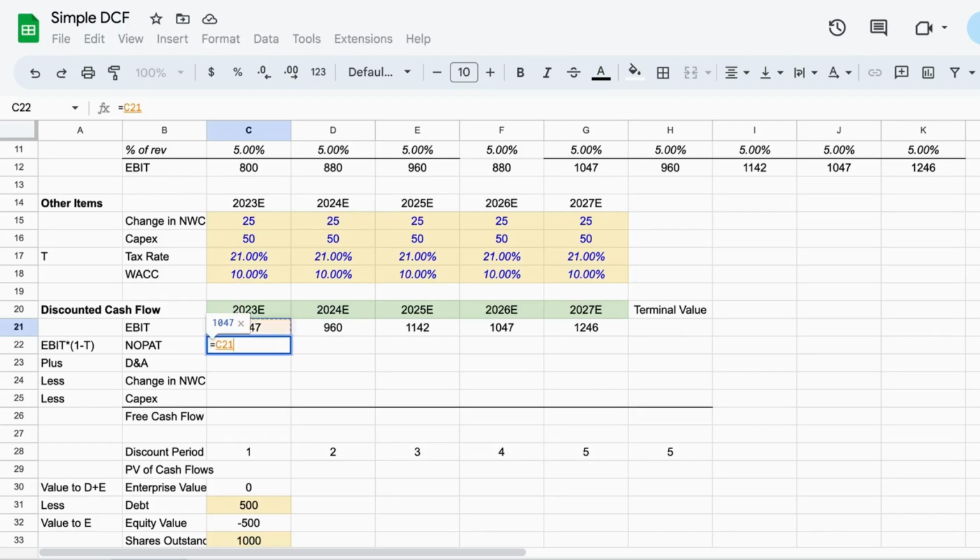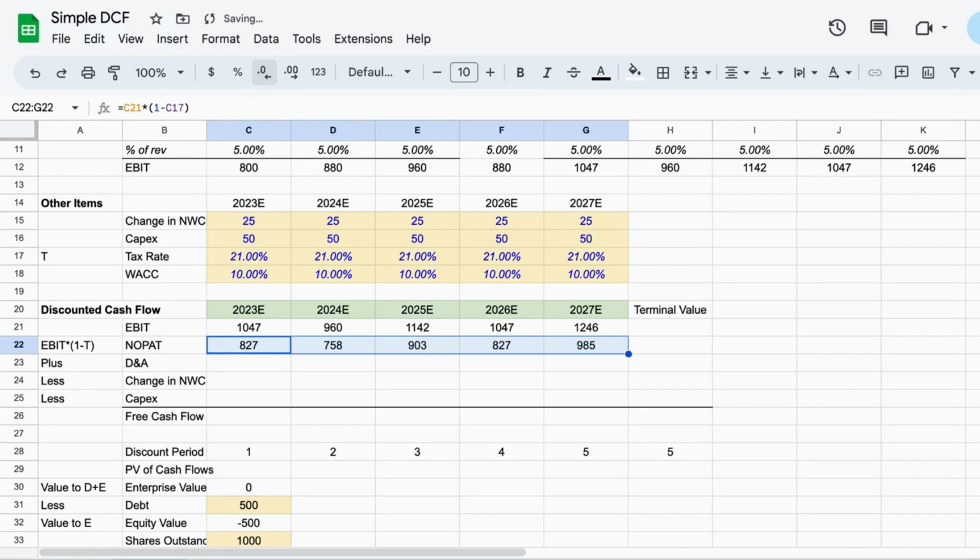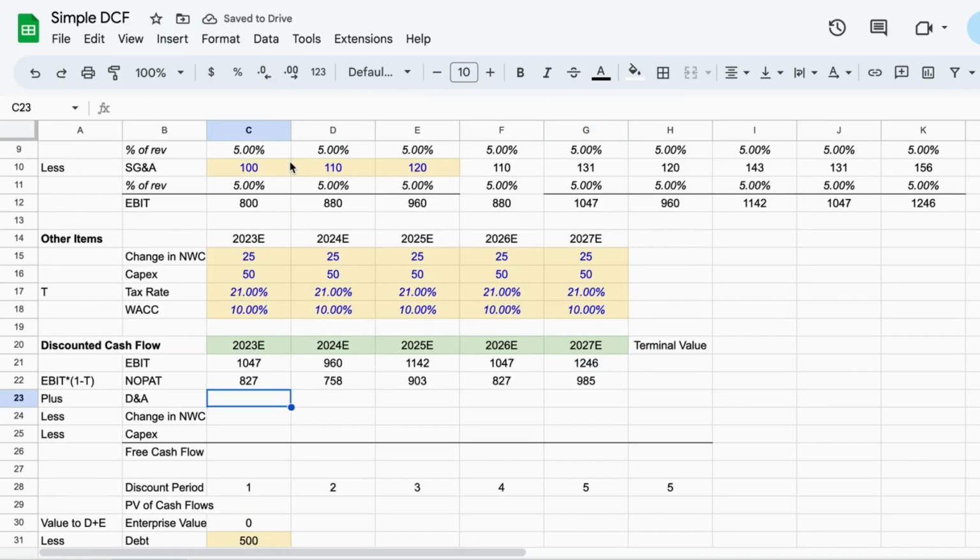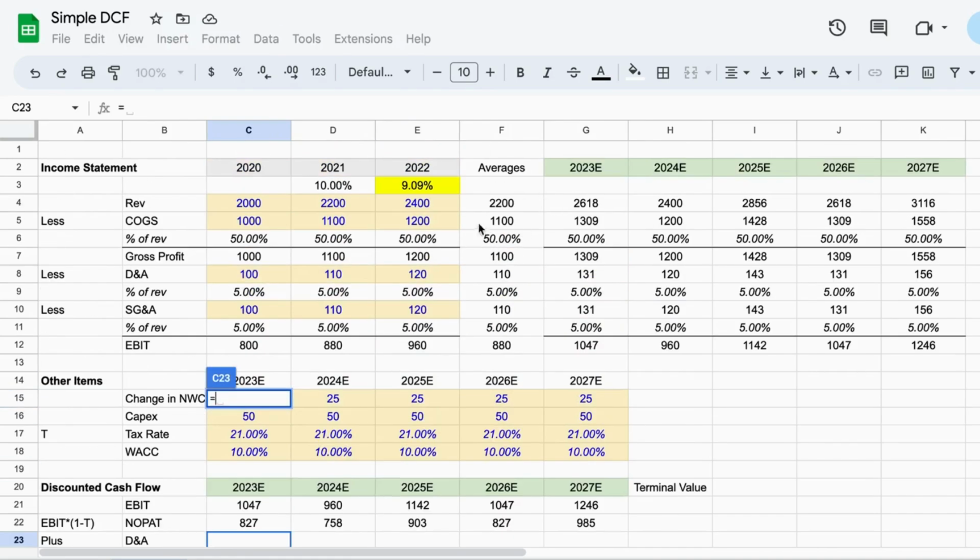So we're going to do this, the EBIT times, like the formula on the left side, 1 minus T, which is the tax rate up here. So we already have these estimates down here, so we're just simply going to link, boom, boom, boom, clean it up, Command R, DNA. We actually have those estimates as well. We're going to go here, find the DNA. Where is it? It's over here. We're going to link.